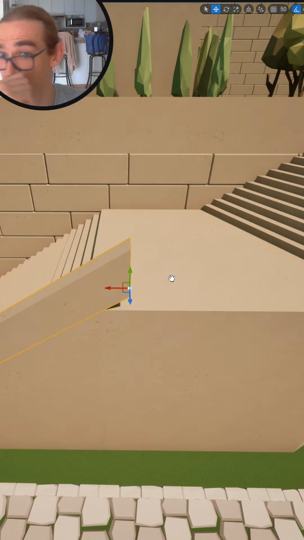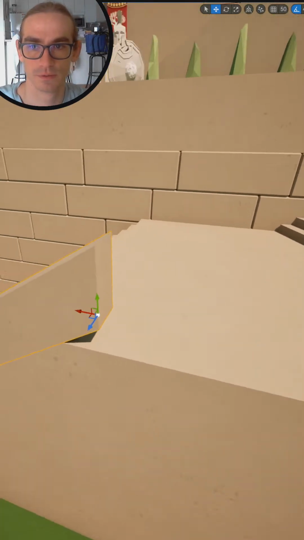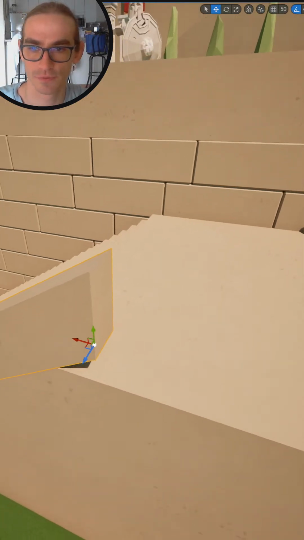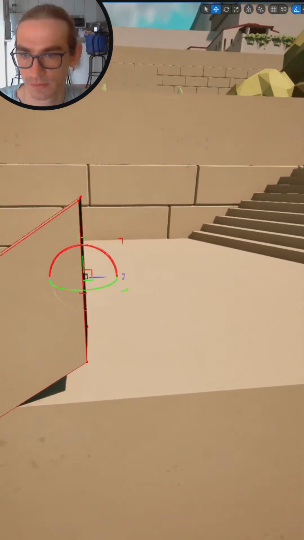Yeah, since this is specific to this stair, I think I might just make one piece. Gonna go Control B to browse, duplicate, so we don't edit the original.